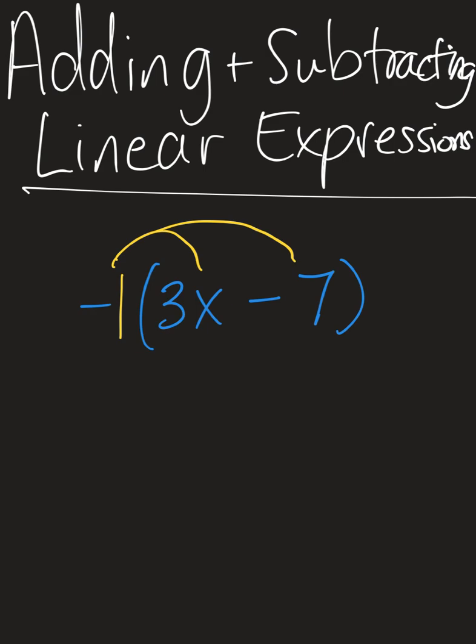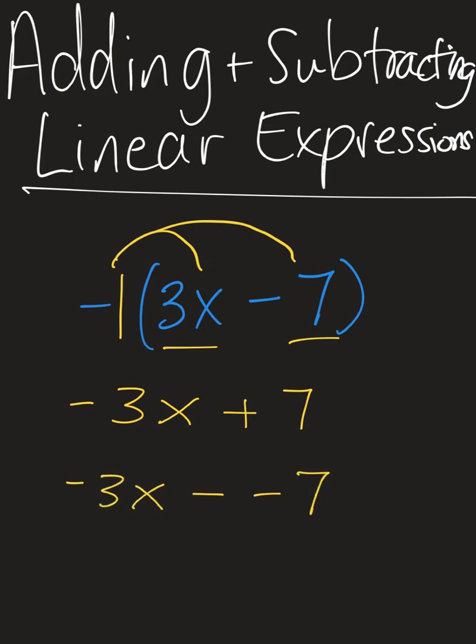If you're distributing -1, all you're going to do is change the signs of whatever's inside. Okay, so it's going to be the opposite of whatever it was, because a negative times a positive is a negative, and a negative times a negative is a positive. It switches the sign when you multiply by negative. So 3x started positive, so it's going to end up being negative, and 7 was being subtracted, so it's going to ultimately be added. If you do write it like this, which is not wrong, make sure you simplify again, because our goal here always is to be simplifying our expressions and finding equivalent ones, and a negative makes a positive, okay?